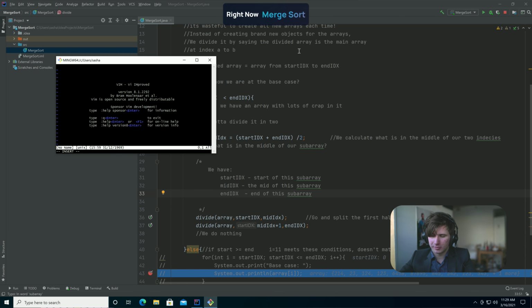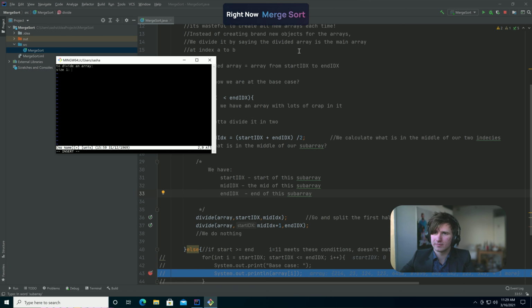All right, so we say that to divide an array, size 1, let's say it takes 0 steps because it's already divided. Size 2 would take 1 step because you just need to divide it in half. And now size 4. Size 4 would take 2 steps because you divide it into things of size 2 and then size 1.